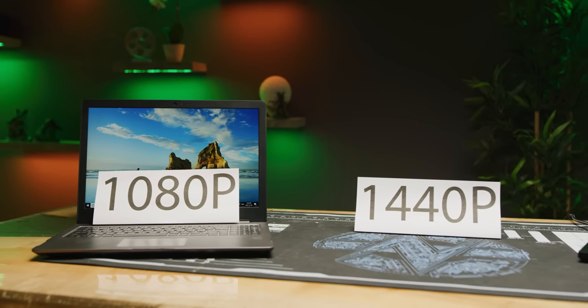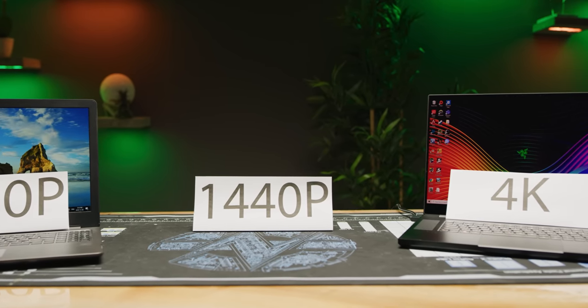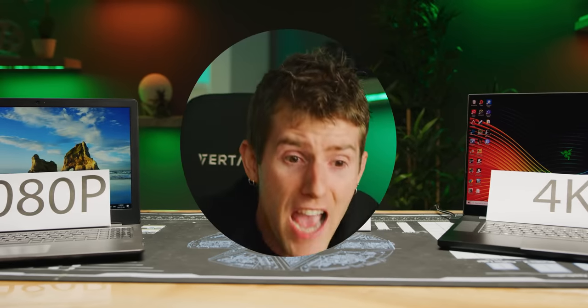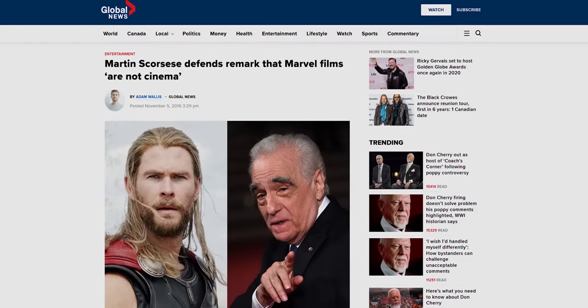The unfortunate thing is that rather than making me celebrate Razer's achievement, this machine ended up highlighting something missing in the market. It's honestly kind of insane that after years of PC gamers and hardware makers knowing in their hearts that 1440p is the sweet spot, we still haven't settled on 1440p for gaming laptops. The reason is that the universe doesn't care about PC gamers — it cares about movies. And movies skipped right from 1080p Blu-rays to 4K ultra high definition, with no 1440p, because artsy filmmakers don't play video games. They don't even think Marvel movies are cinema.